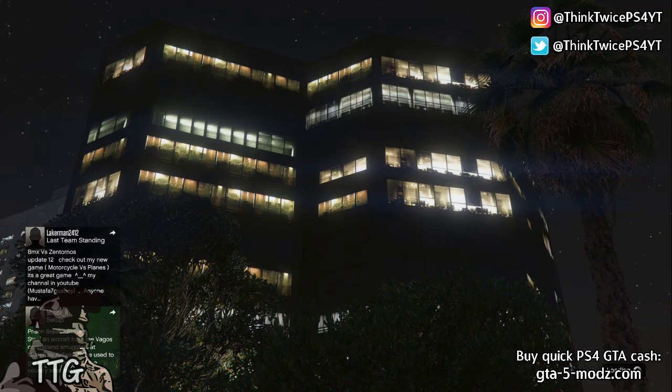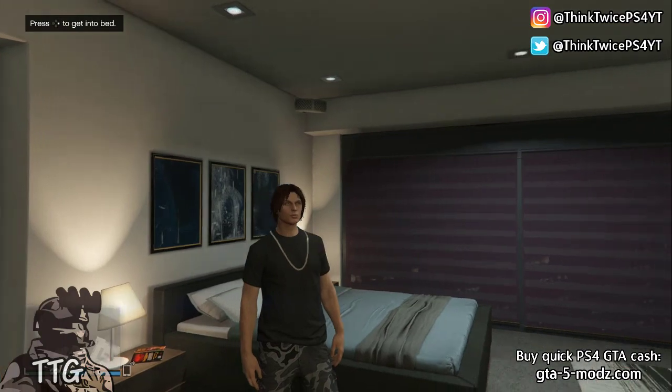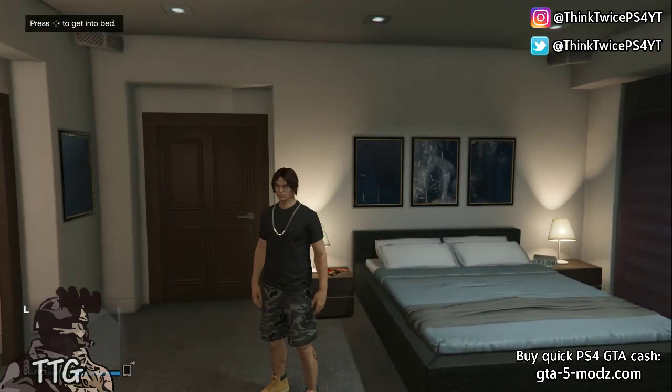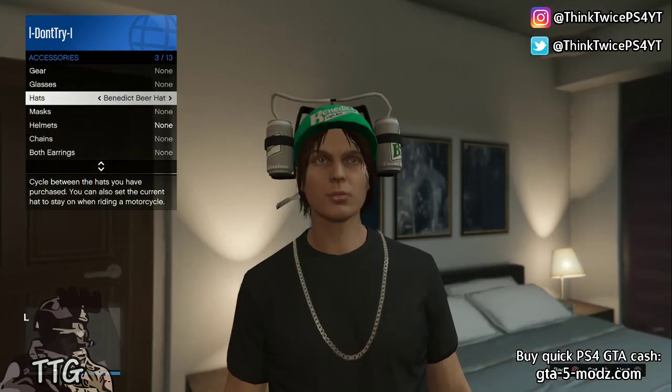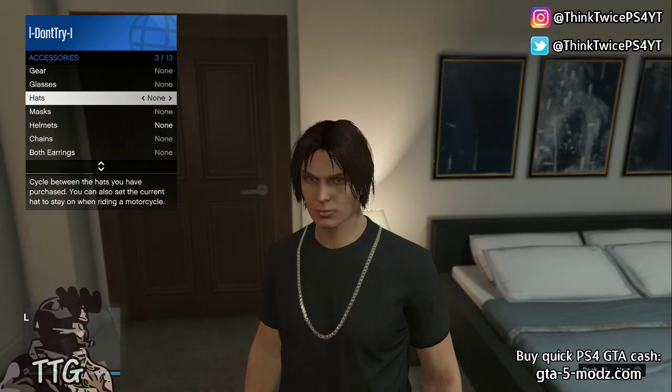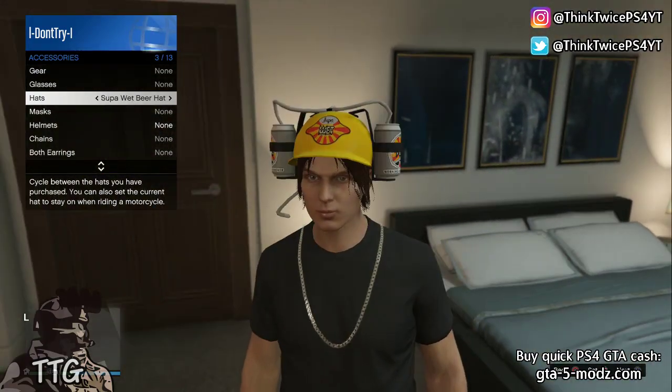And once you load into an online session, you will see that you now have all the beer hats. So I'm going to open up my interaction menu and I'm going to go to style, accessories, and go to hats. And look, I now have all the beer hats. That's pretty much it for the video, guys.